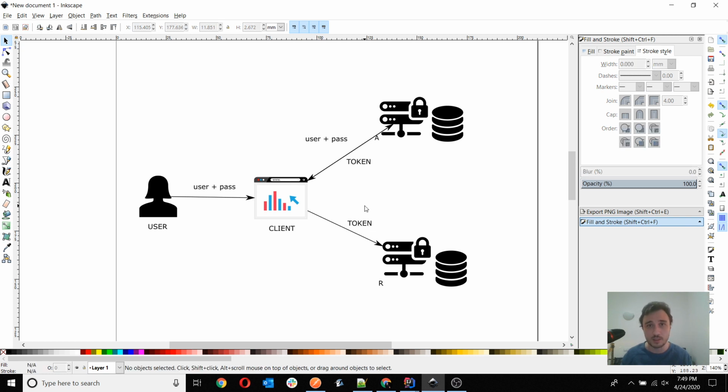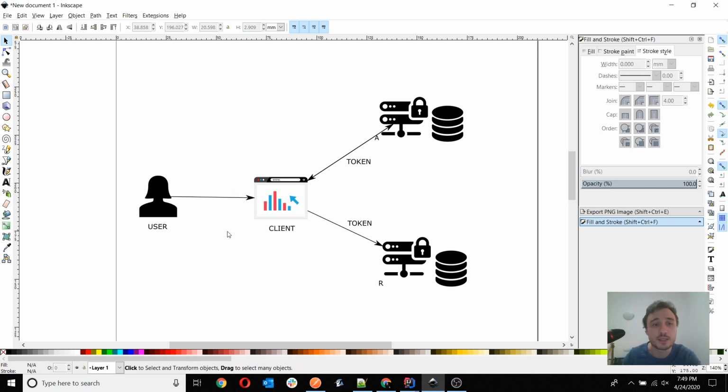Let's go further and let's learn to use a second grant type. This is called the authorization code grant type, and you'll see it's a little bit more difficult than the password grant type. So it's still about getting a token, but you will have more steps. In the authorization code grant type, the user doesn't share their credentials with the client anymore.